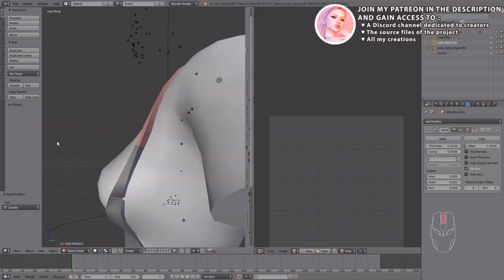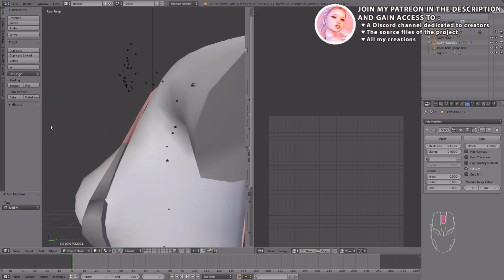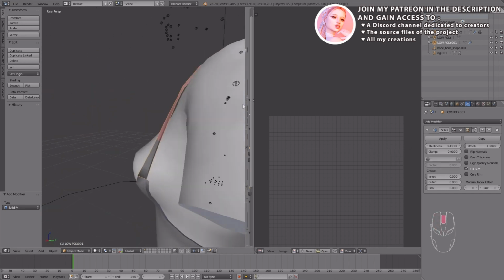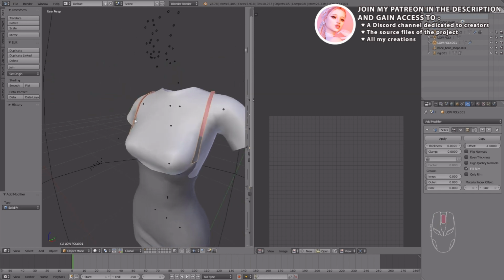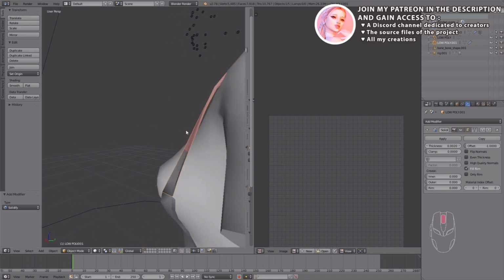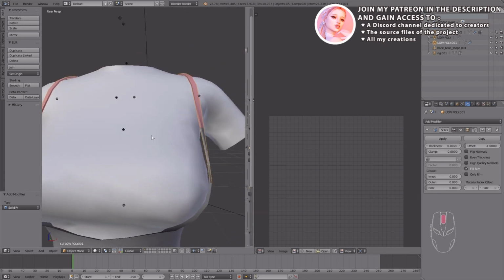I don't want that, it's not beautiful. So just lower the thickness, maybe to 3. I often make 3 or 2. 2 is pretty good. For me it's good.